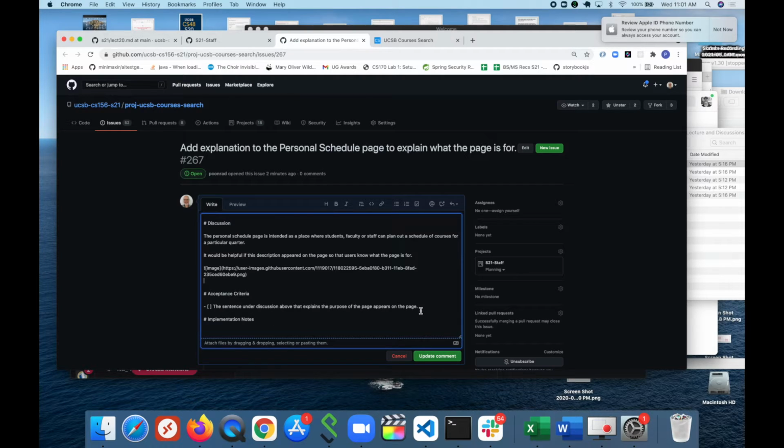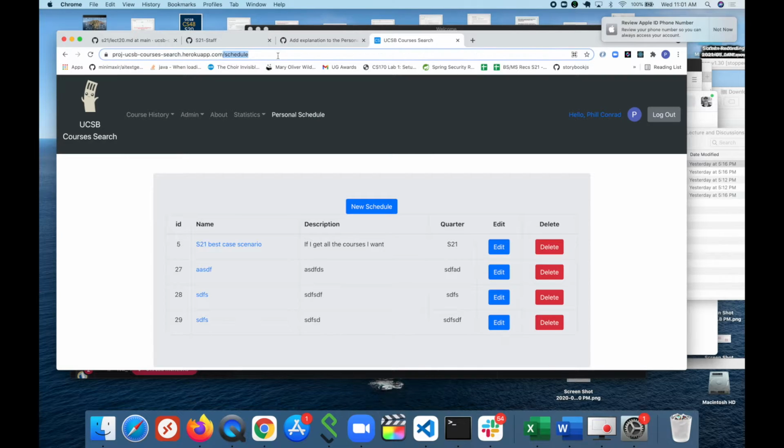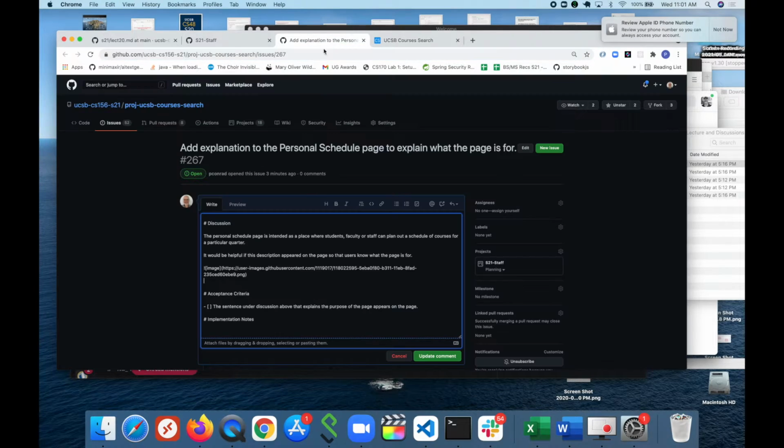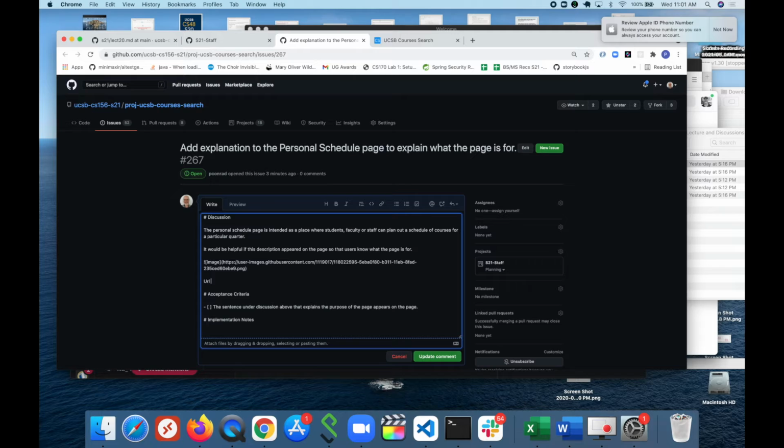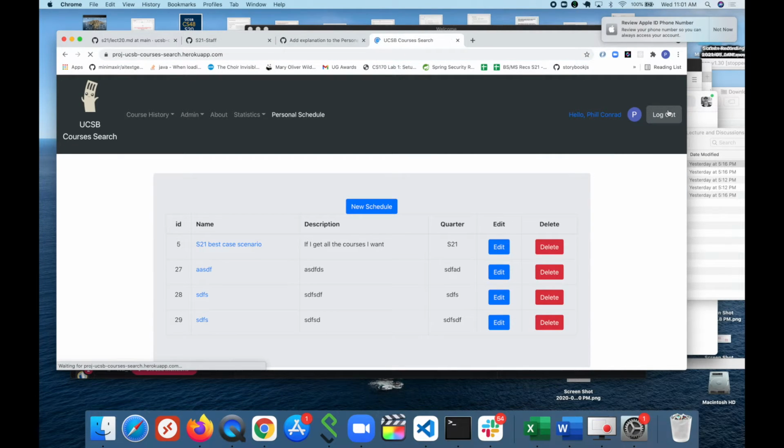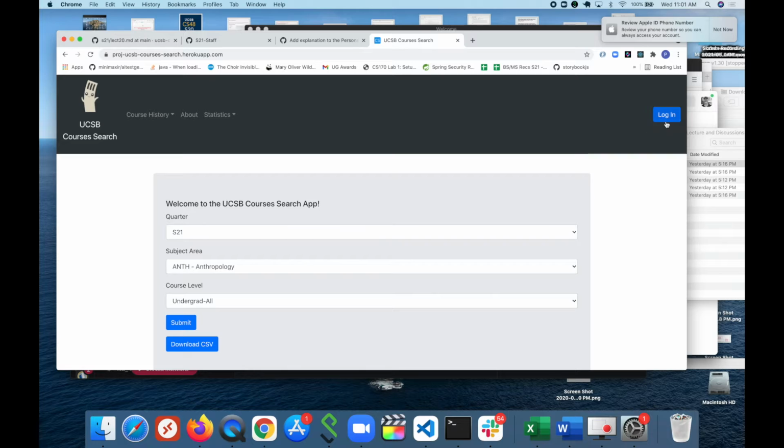Let's also put in here the URL of the page, and let's put that in. And let's say also that the navigation to the page is, number 1, log in. Let me show you that. If I log out, the personal schedule menu doesn't even appear until you log in.